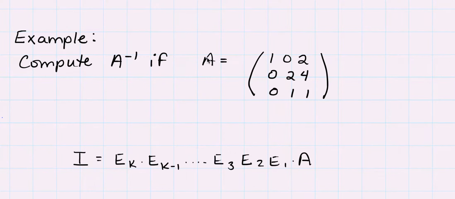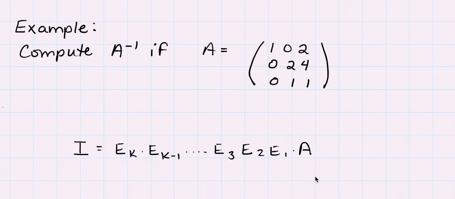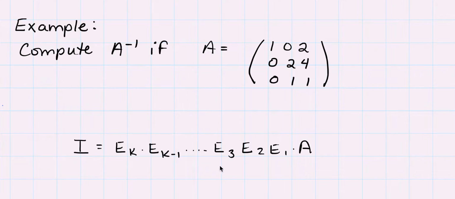Last time, I gave you this 3 by 3 matrix and I asked you to compute the inverse. What we did was we said that since this matrix is invertible, then we had this theorem that said that the matrix A is row equivalent to the identity matrix. And that also means that the identity matrix is row equivalent to the matrix A. So if the identity matrix is row equivalent to A, then we have a sequence of elementary matrices that when we multiply these elementary matrices with A, we get the identity matrix. And all of these elementary matrices, if you multiply them together, give you your inverse.